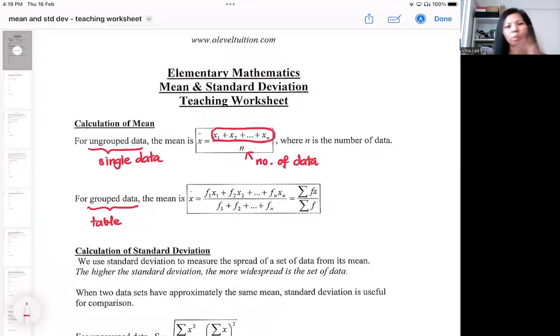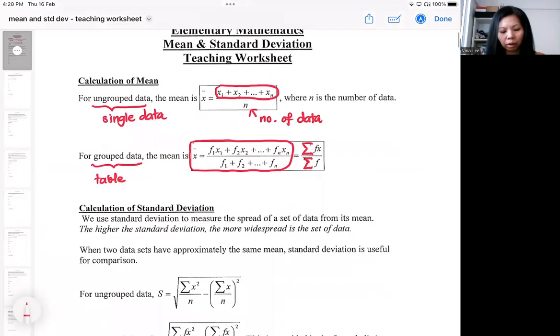Okay, so in lower set, you also learn how to calculate the mean from the table. But you don't really see this formula. You just know the calculation, but you don't really see this formula. So later on, I'll talk more about the formula. And obviously, you also didn't see this notation. So I will be going through the basic notation in a while. Before that, let me introduce the idea of standard deviation first.